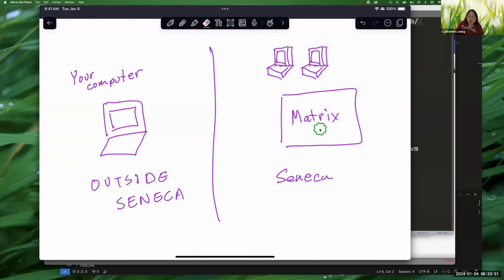So how this works is this. If you are on a computer, you use a program to talk to Matrix. There are different ways that you can talk to Matrix. Sometimes if all you want to do is transfer a file, you will use a file transfer program, an FTP program, okay? If you want to actually tell Matrix to do things, then you will have to issue commands to it. And you do that through some sort of terminal program, okay?